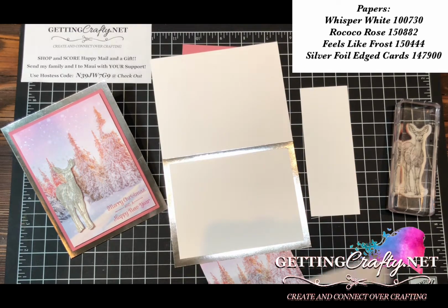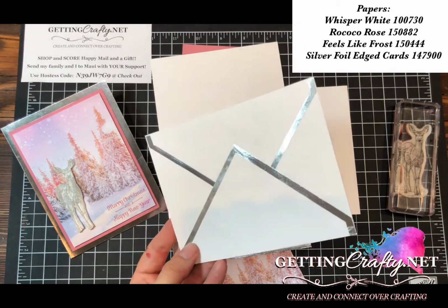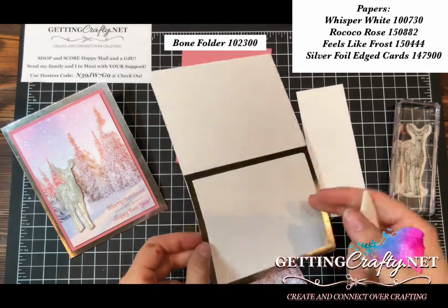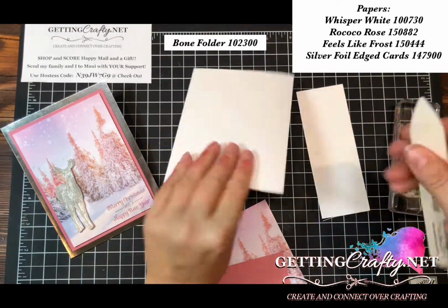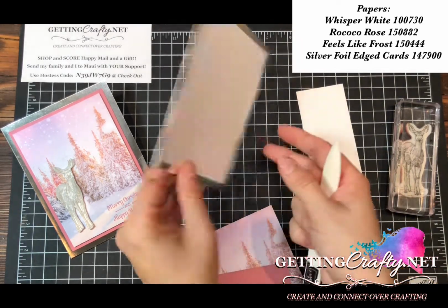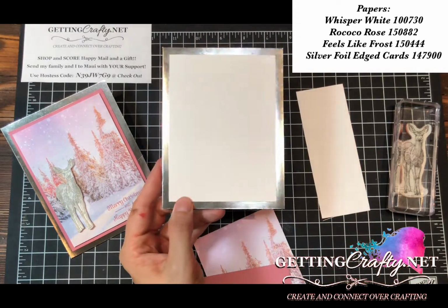First of all, matching envelopes. Yes, please. Look at that. You guys, a pretty envelope in the mail. It's kind of like getting your Christmas a little bit early. Just saying. Then using our bone folder, we're going to impress upon the edge of this note card. I do impress from behind. So I'll do a bone crisp edge from behind. And look at that card. So beautiful, very little effort needed.